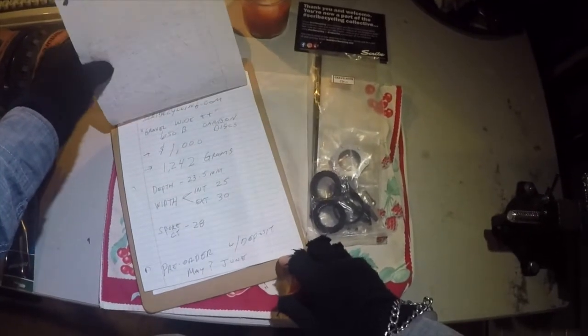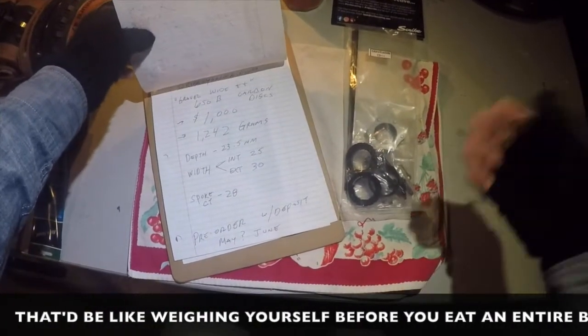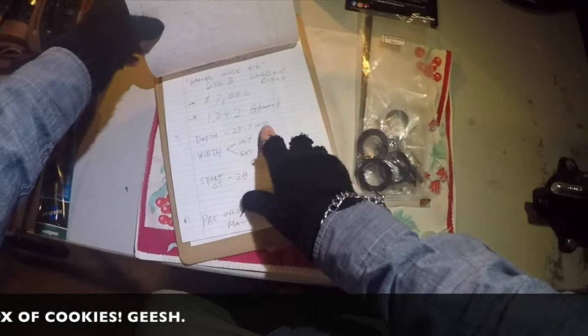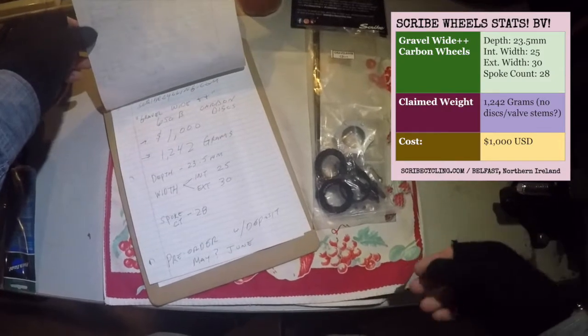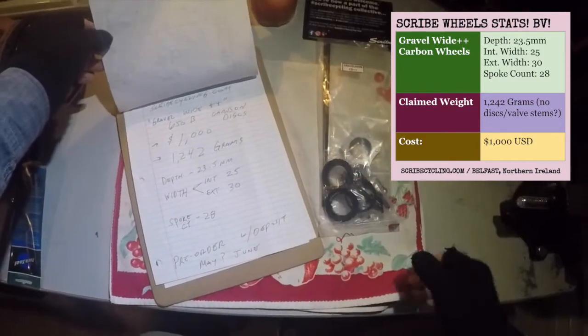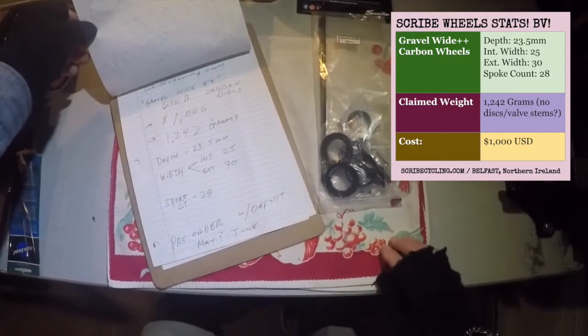According to Scribe, and again, I'm not going to weigh the wheels without rotors and valve stems. I feel like rotors and valve stems are the minimum needed for the wheel, but their weight is 1242, and I'm assuming that's without rotors or valve stems. They are $1,000, which to me is not a little bit of money, but for getting a 650B pair of carbon wheels, I think that's probably appealing to a lot of folks in the market for this. The rim depth is 23.5, which is a little less deep than my Rovals, which I think are 30. The internal width is 25 millimeters and external width 30. The spoke count is 28.